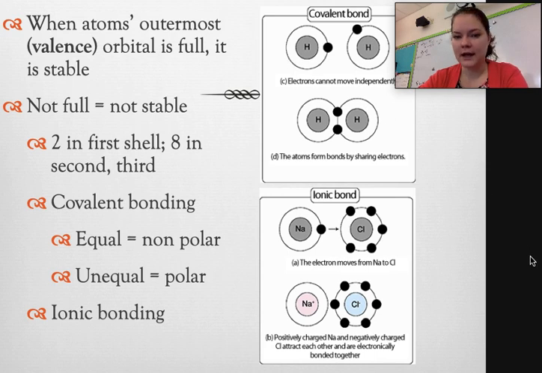So if you've got an atom, the outermost shell, the one on the outside, whether that's the first shell, or the second or the third, as long as they are filled subsequently, so the first one is completely filled before you go to fill the second one. The one on the outside is called the valence electron shell or the valence shell. Now, if that's full, you've got a happy atom. Everything's good, it is stable, and if the protons and neutrons are the same number, then it is also neutral.